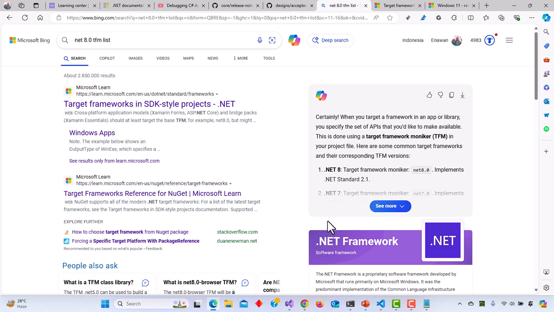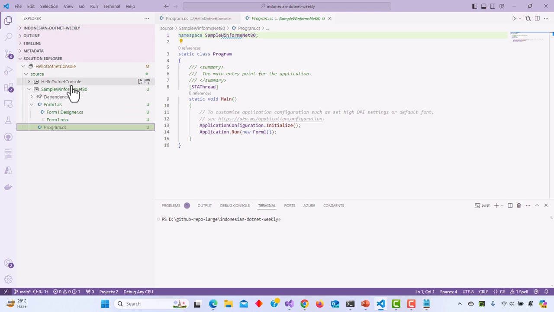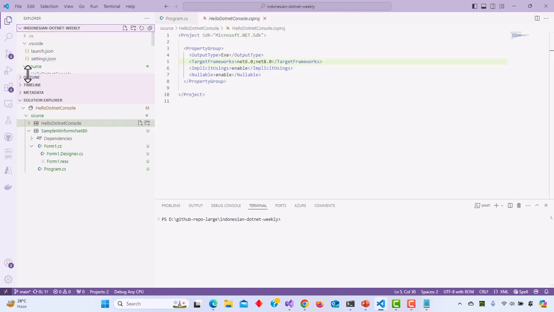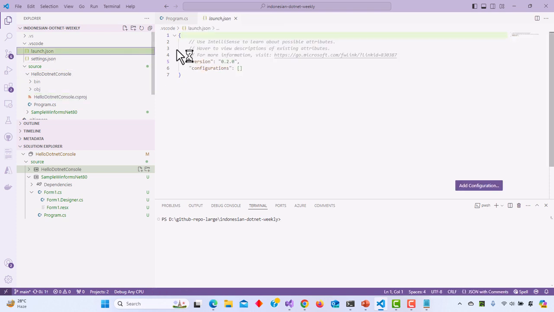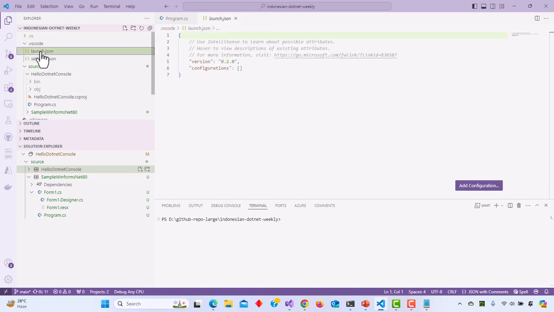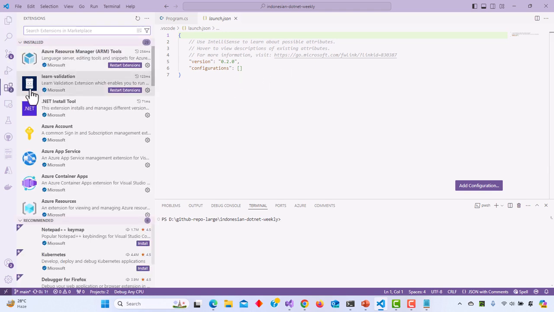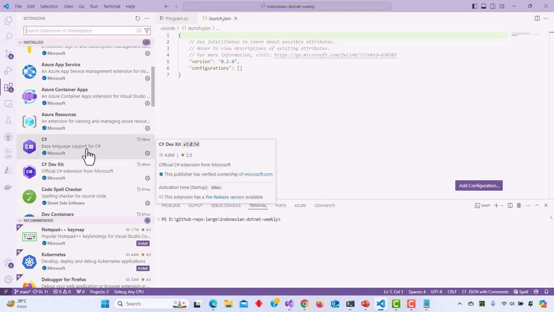Let's go back to the previous week's problems on trying to run this. In here, there is no launch.json or tasks file anymore. It's just this launch.json, and settings is there by default. It tries to tell you, okay, the default solution is this guy. What I'm trying to show you is you don't have to specify anything, as long as you, oh, hang on, something needs to be updated.